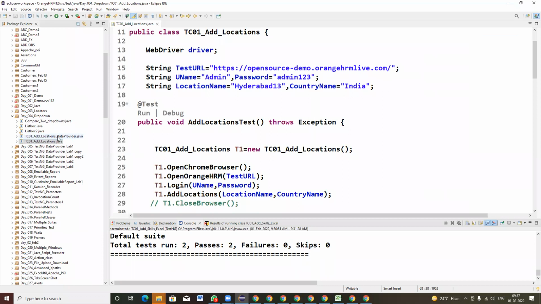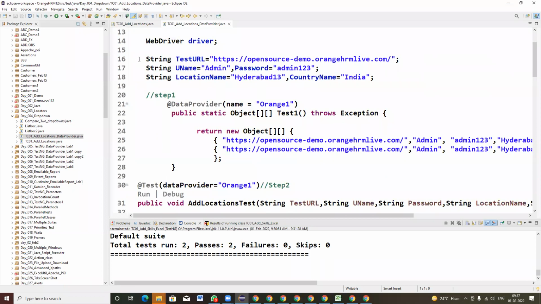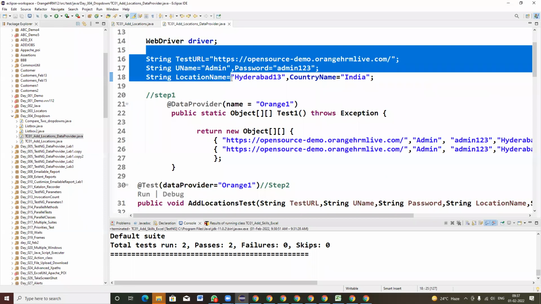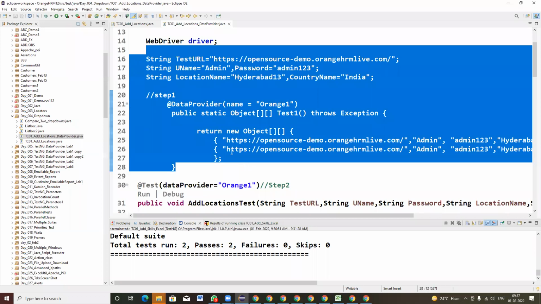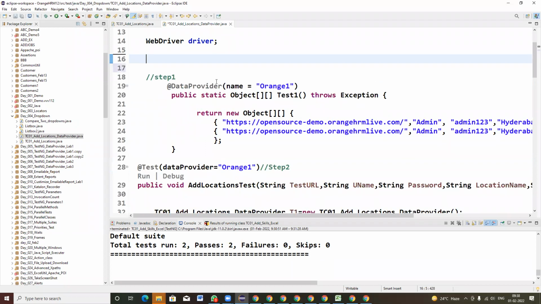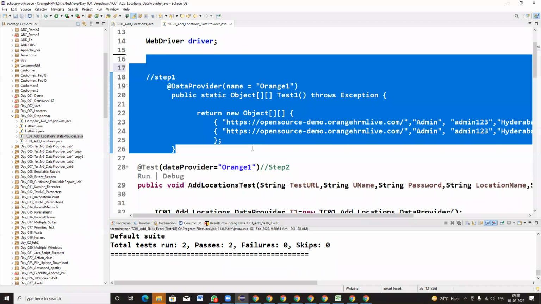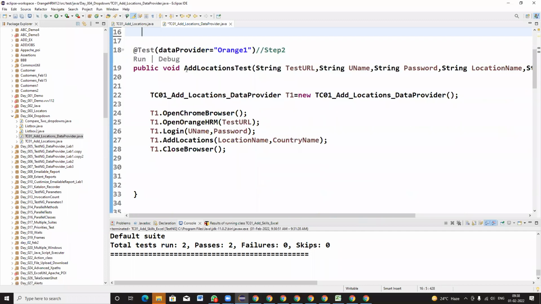See, this is the lab that's already there, so I'm going back here. I'm removing this, and these global variables I'm not using, so I'm removing them. This is also not required for me, and my data provider is this one.